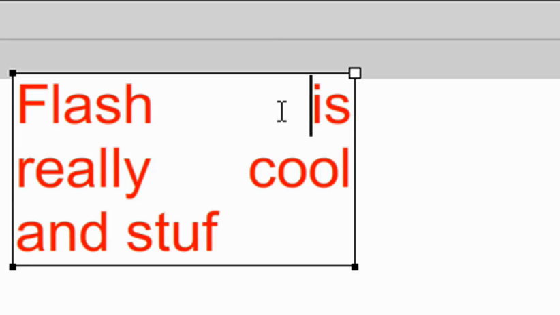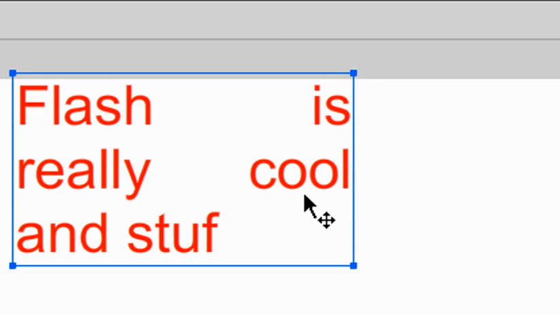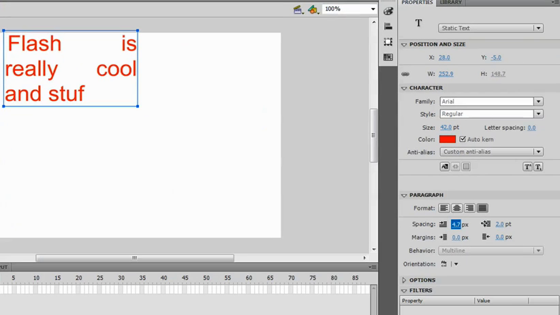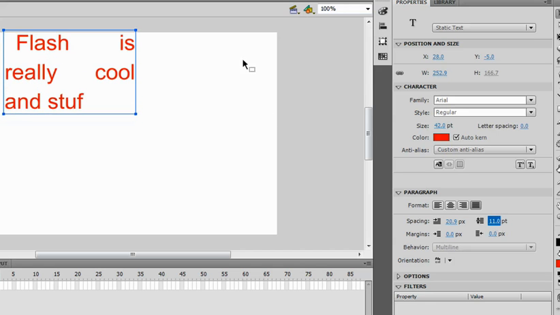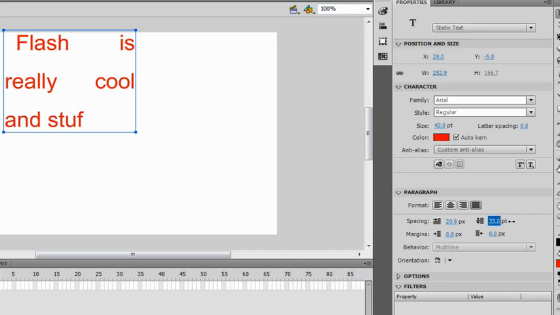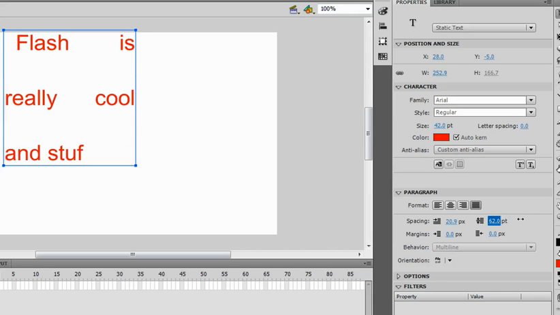Don't know why that's happening, but if we were to escape, press V, select, and then do the spacing, you'd see that we're indenting it now, and we could fix this a bit. Or you could space it from lines, like the spacing between each line. So we can make this go in or out, however you like it. Set this back to 0.